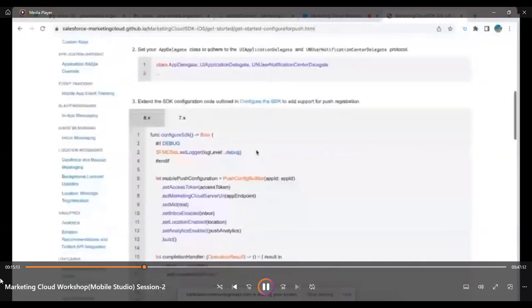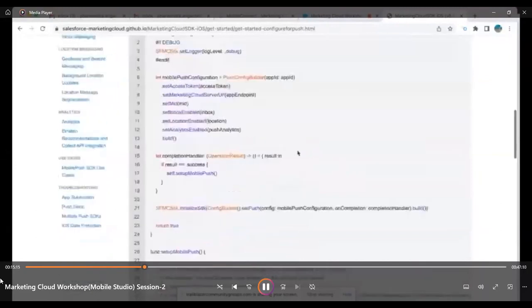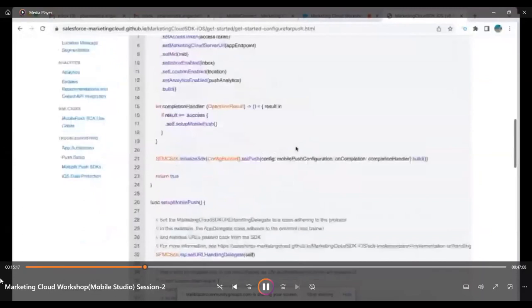Just follow this entire code, which gets the access token from Marketing Cloud, which includes the builder code and app setup, app delegations, handler class, and you just need to pass some of the URLs back to the SDK for provisioning and to test the connections as well. And this class is really important. This is where it has all the details.